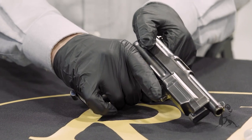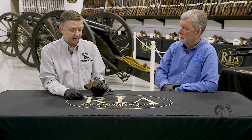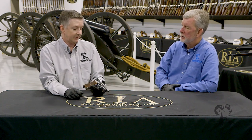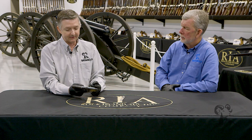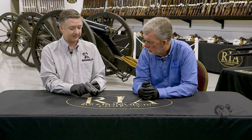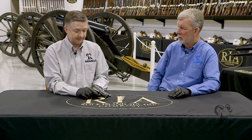We won't pull this back all the way because you have to have the mag to release the slide on these, which this one does not have. Still, this would be about a $20,000 gun for just this little piece here — for the rarity, I'm sure, to any Mauser collector. It's just a hoss of a Mauser pocket pistol. There's a lot of steel in that gun. It looks almost like it was meant to be a service pistol, as big as it is.